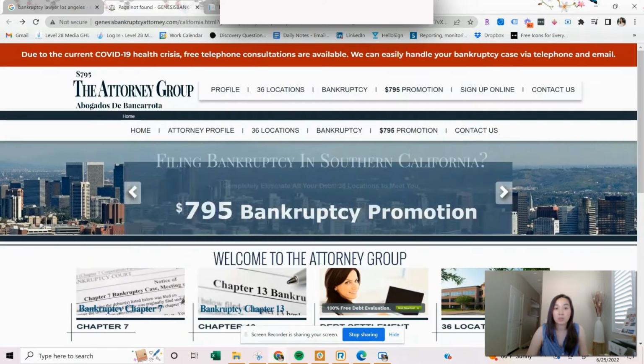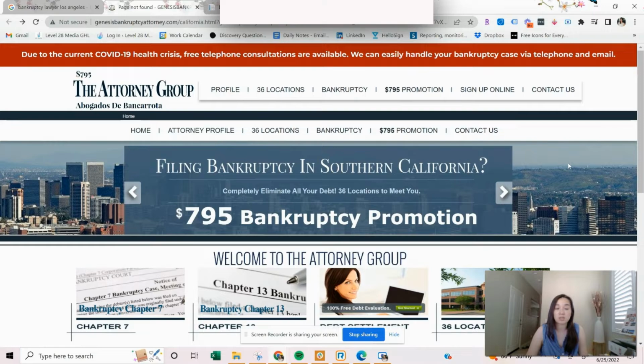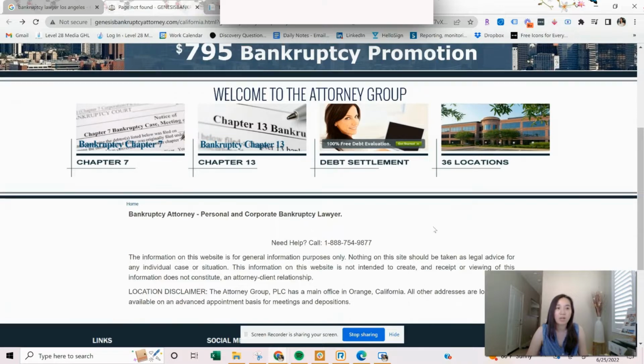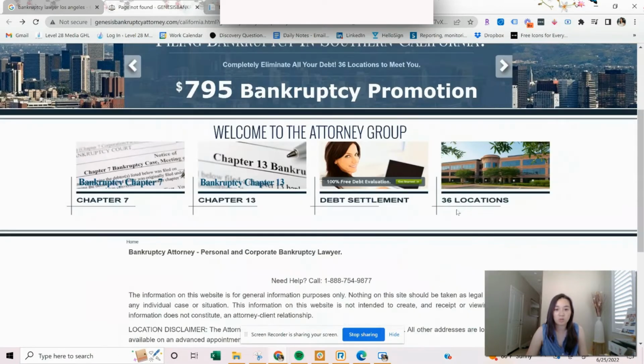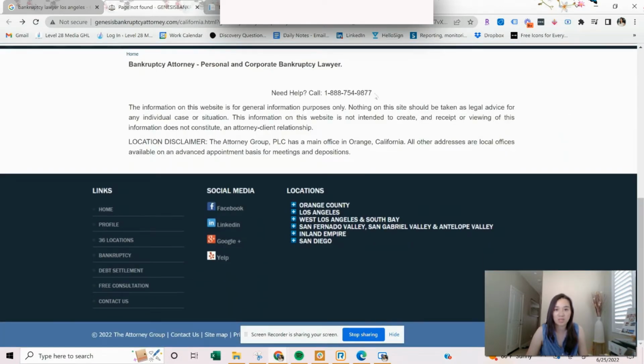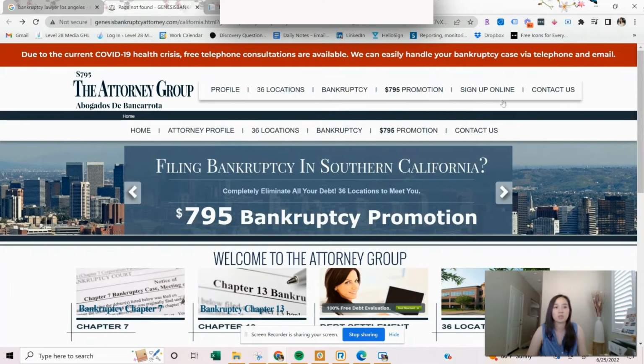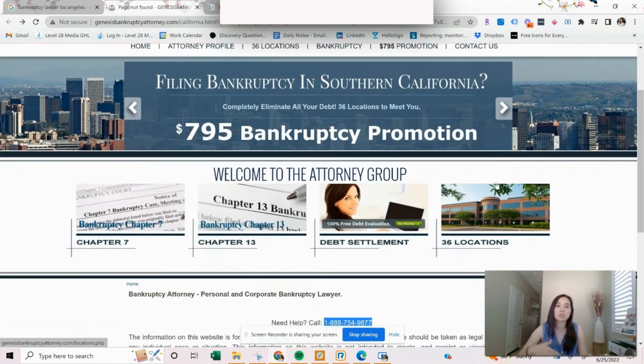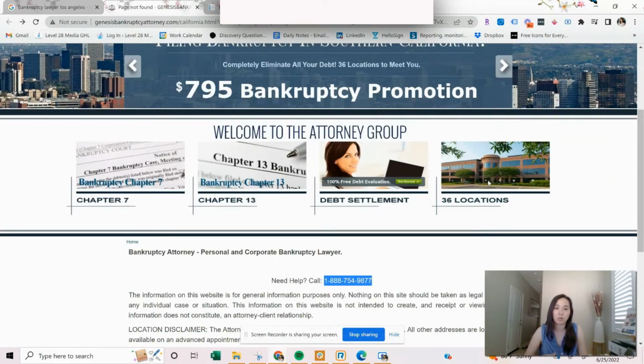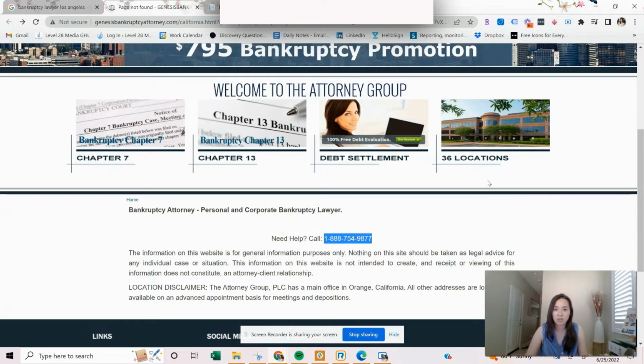Some other big areas of improvement, though, I'd say I don't see a phone number at the top of the fold. So before even scrolling down, I don't see a phone number. And if you do scroll down, the phone number is here, but it's kind of hidden. It's not clickable. So my assumption is that on a mobile device, it's not even optimized either. I would recommend having the phone number in the top right corner and a couple times throughout the actual website or landing page.